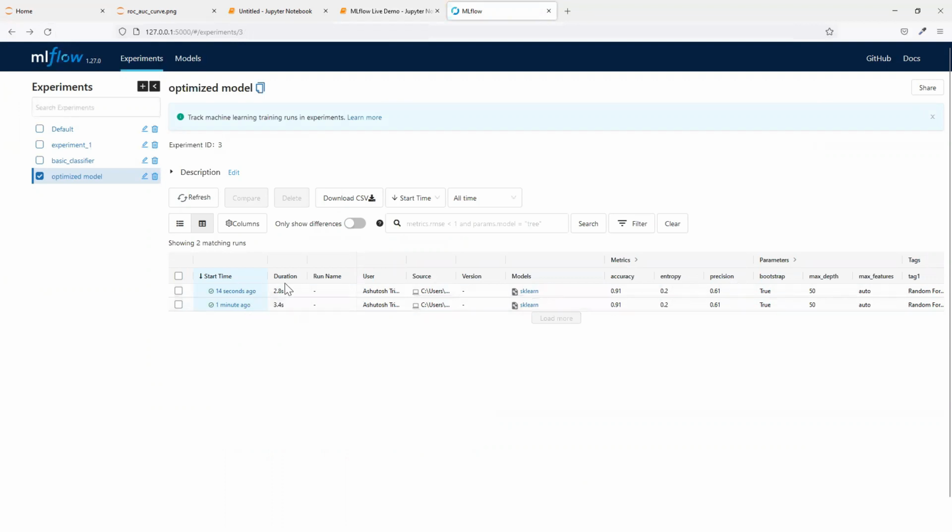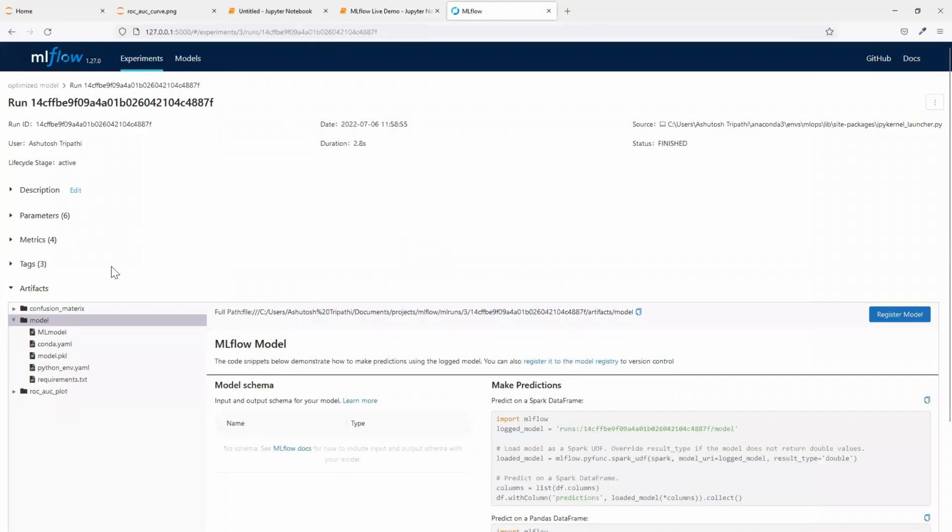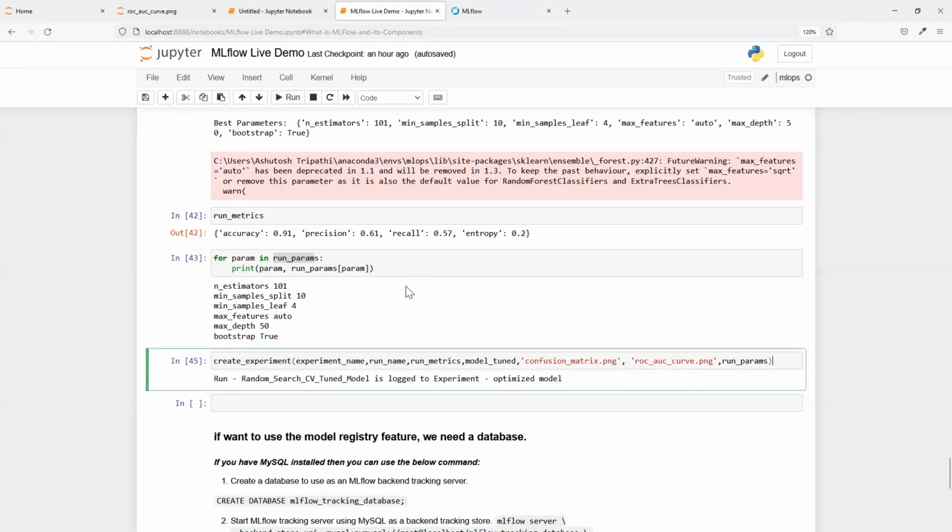Of course you can change the run name. Sorry, this is not new experiment. Under that experiment, new run. Okay, so showing 2 matching runs. And you keep on running this, it will keep on adding new runs. Okay, you keep on changing these parameter and you can keep on running.